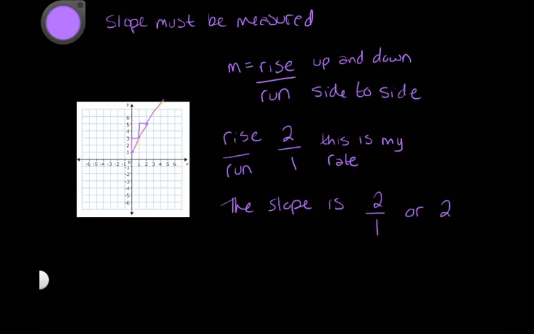If you're faced with a question that says a line has a slope of 2, I need you to remember that there is an imaginary 1 underneath that 2. So when you work on whatever question it is, you have to know that your line is going to be going up by 2, but also over by 1. Okay? So that is our slope. That is our rise over run of this line.